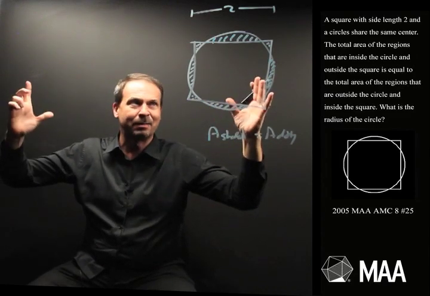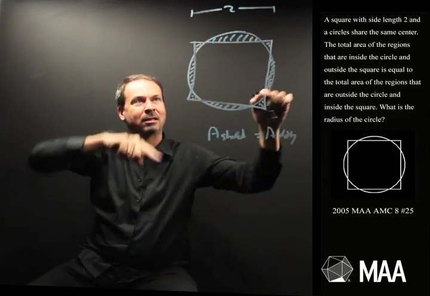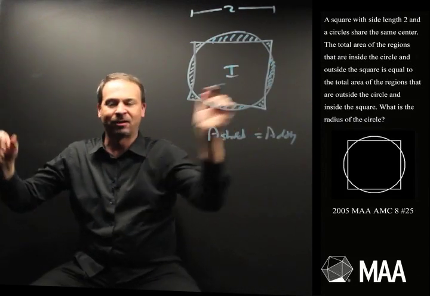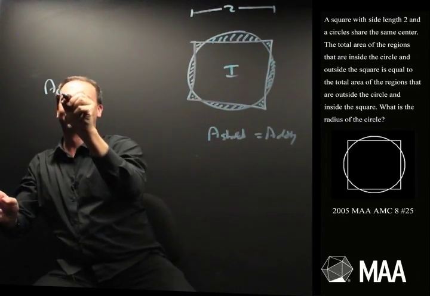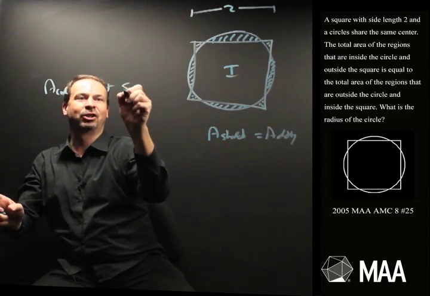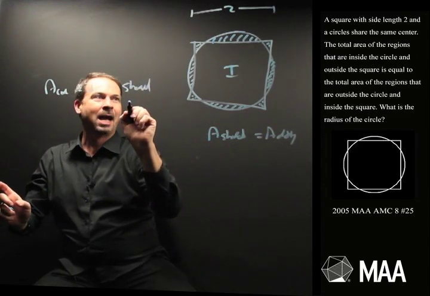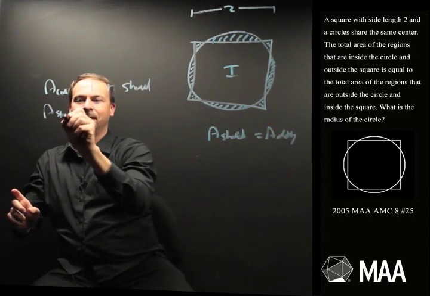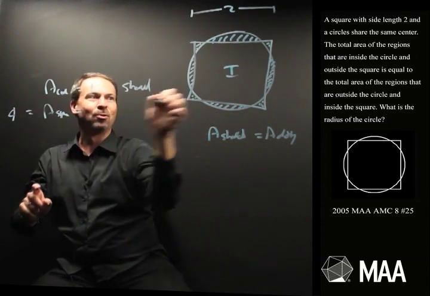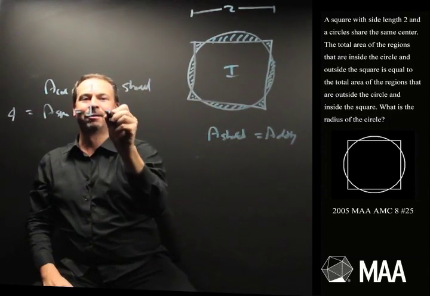It seems strange, I know nothing about the circle, but the circle is made of the shaded stuff plus this inside thing. I'll write I for inside. Area of the circle is the inside stuff plus the shaded. And the area of the square, which we know is 4, is also the inside stuff plus the dotty stuff.